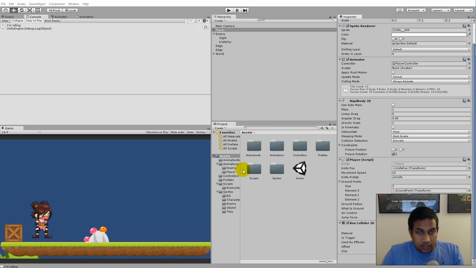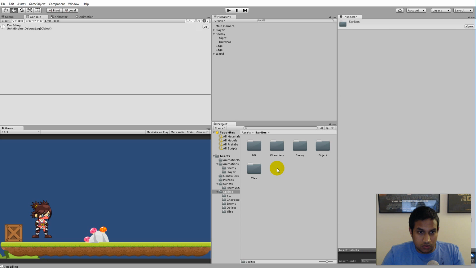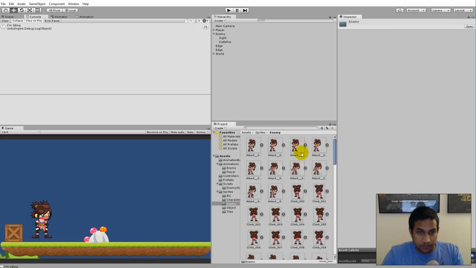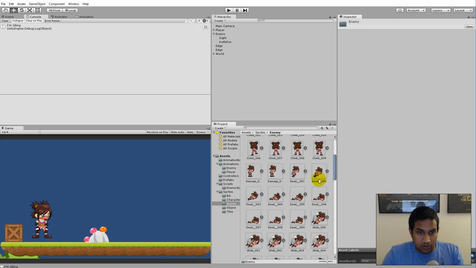So now that we have a character or an enemy that can follow us around and attack us, we will have to add some damage animations, because there's not much fun about taking damage and dying without a damage animation and a death animation. So we need to create the death and the damage animation for both characters. So go to sprites and find your enemy, and then find the one called death.